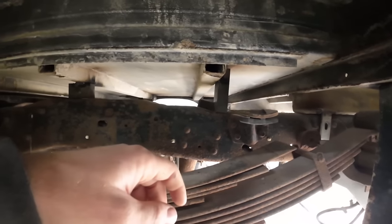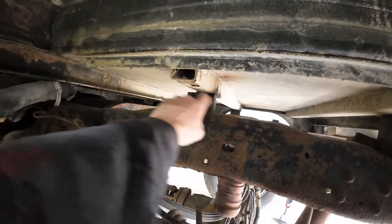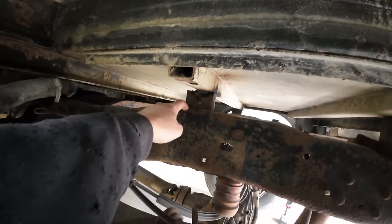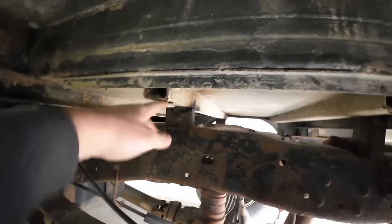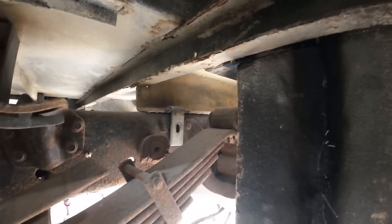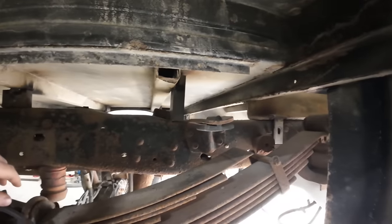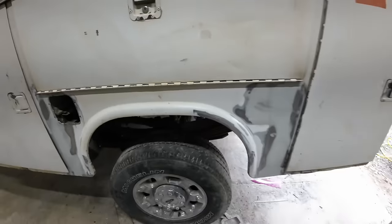Yeah, these are some thick, I think these are like 1.5 inch thick chunks of steel, so I'm gonna thread and tap bolts in that. There's a hole in the frame already. I didn't want to drill holes in the frame. So there's already a hole right there, so I marked it out. So while it's off, I can drill that. Also need to drill the rear mount. I got the pilot hole put in it. So yep, nothing more than do some drilling and tapping.